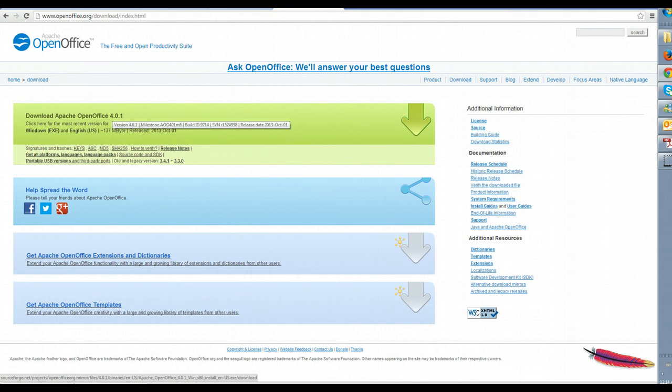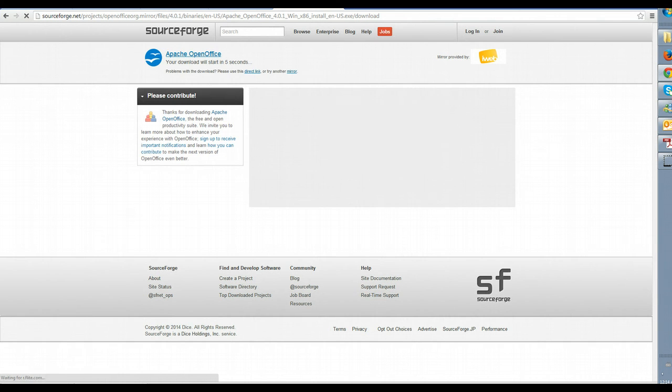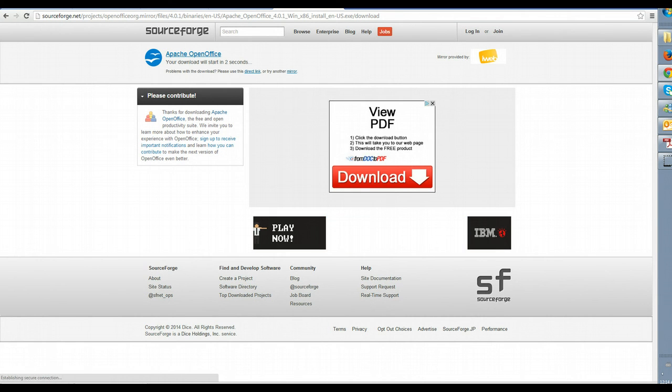It will figure out the version that you need. You just click on download. It'll start soon. And this is free software, but they accept donations. The best thing that you can do for free software is to use it and figure out where the bugs are and how it could be better, and actually post that for them.